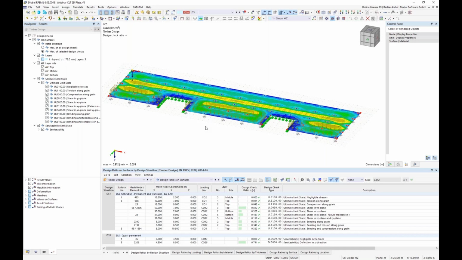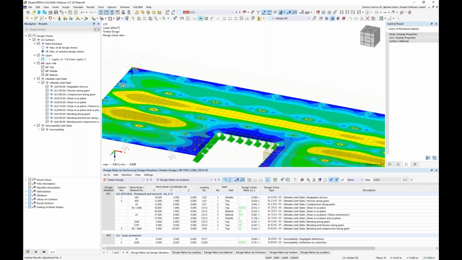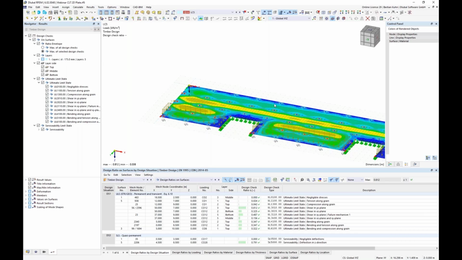In the theoretical world, you would have to define a live load in the first field, from this point to this point to this point, and then this one should be empty, then this one should be loaded, and then this one should be empty, and you need to do it in X direction and in Y direction.